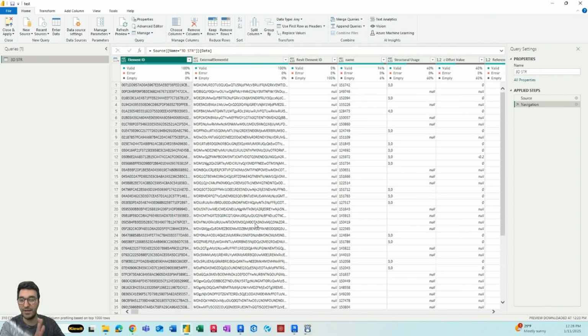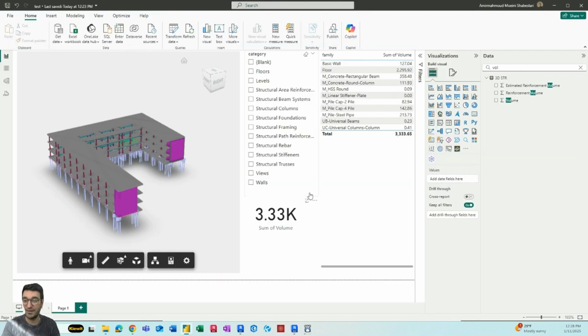The most important thing that I want to mention at the end is, if you want to use Power Query, do not delete the rows, because it will disrupt the functionality of the visualization.